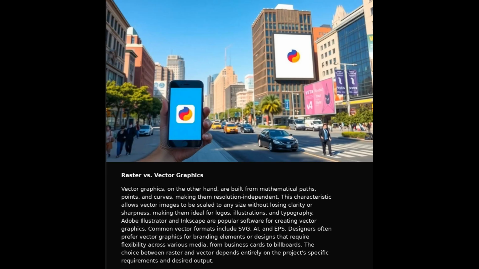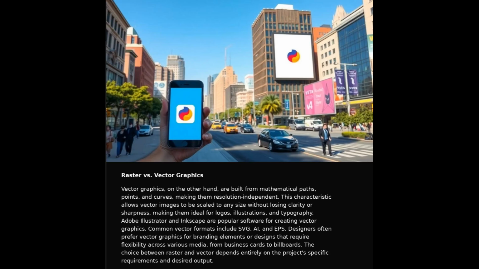Common vector formats include SVG, AI, and EPS. Designers often prefer vector graphics for branding elements or designs that require flexibility across various media. From business cards to billboards, the choice between raster and vector depends entirely on the project's specific requirements and desired output.